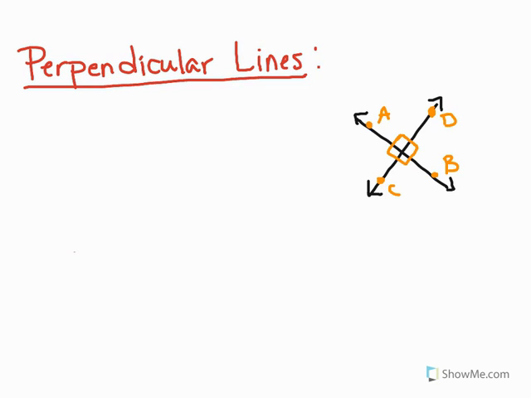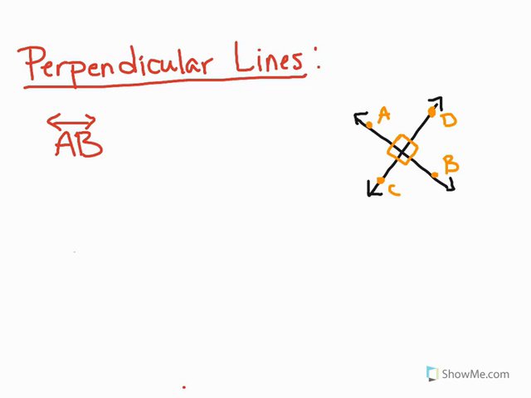So now let's take a look at perpendicular lines. If you look over here to the side, I have two lines that are intersecting each other, and they happen to be intersecting each other at right angles. And we know that if we have two lines that intersect at right angles, they're called perpendicular. So I'm going to show you a little bit of notation here. I can see that one of the lines here is named AB. Practicing what I learned earlier on, I have a line AB, and I have to put my notation above it so I know what I'm talking about.